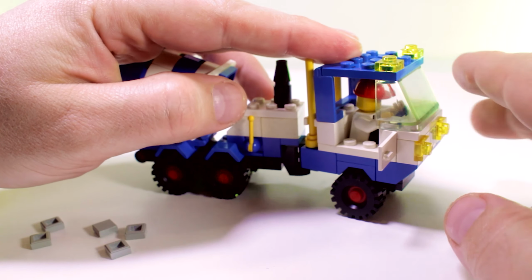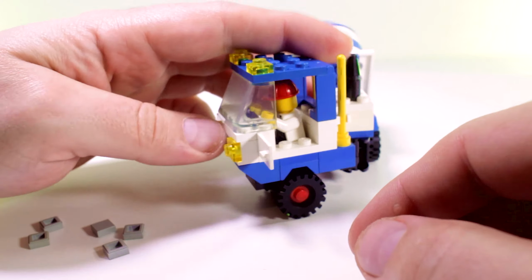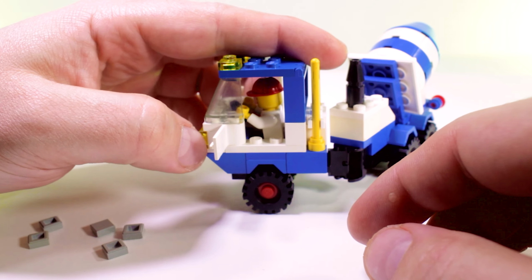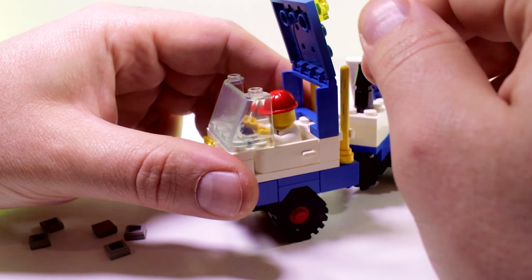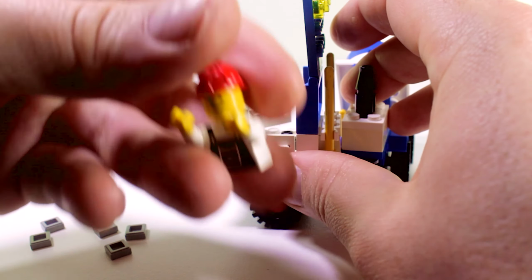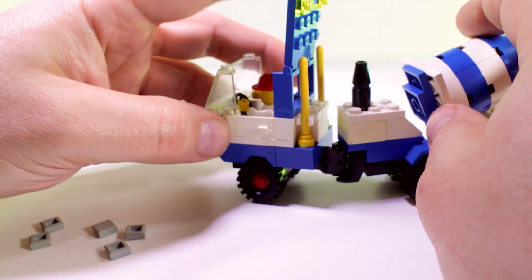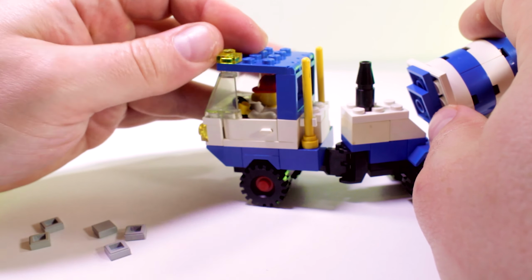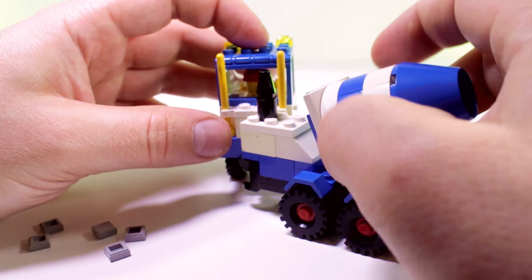The door is also open, which, as I've said in many videos before, is one of my favorite parts. It just gives so much play value to the set. The roof opens to get the figure in and out. Oh, lost his pants. Tends to happen when the torso and pants have been used so many times over the years, they get a little loose, but the studs on the bottom of the pants tend to stick more.